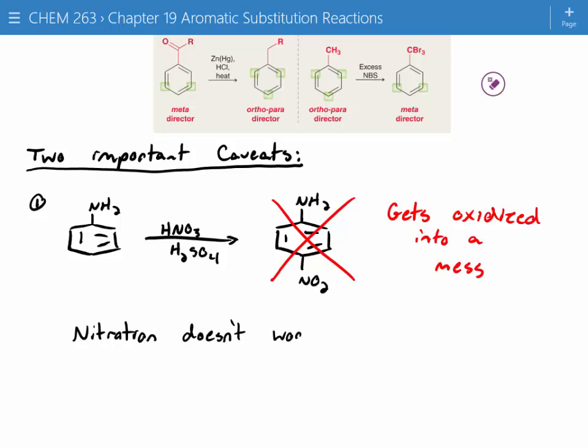Oh, shoot. I keep on hitting buttons. Is there another way to do it without nitration? Is there a regular reaction? Not really. In this case, there are more advanced synthetic techniques, but this is one big limitation from this chapter. We're not going to get into those advanced techniques.